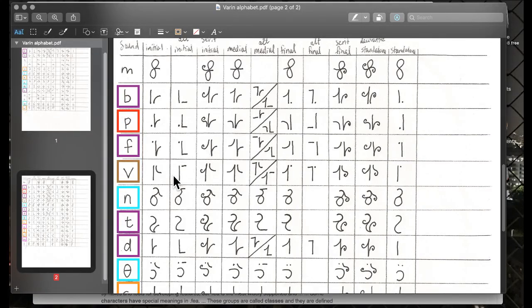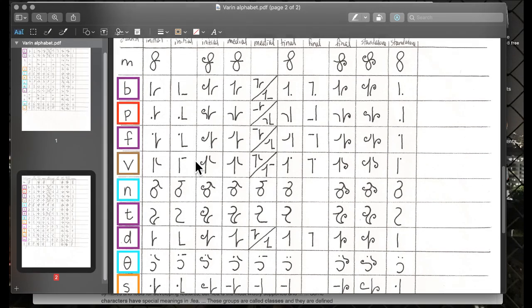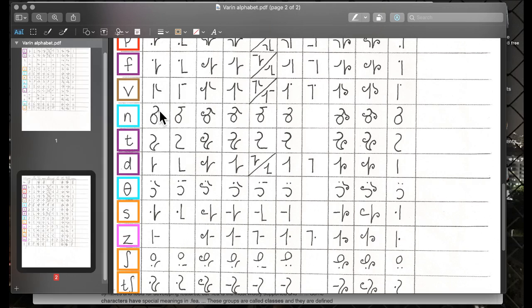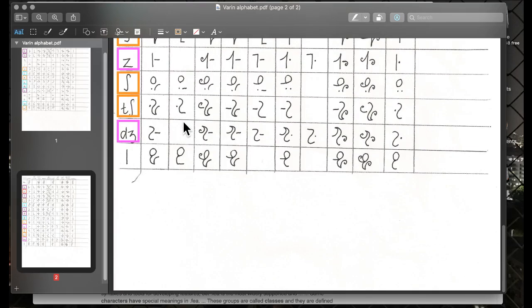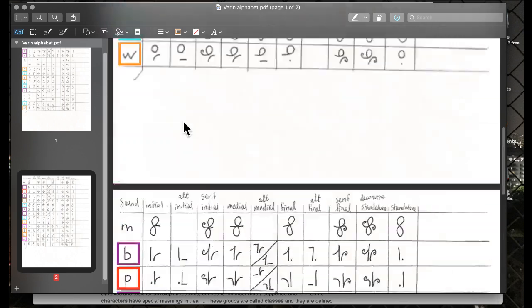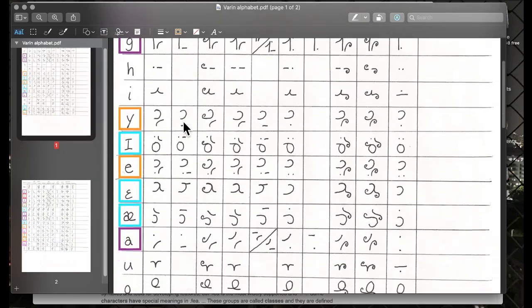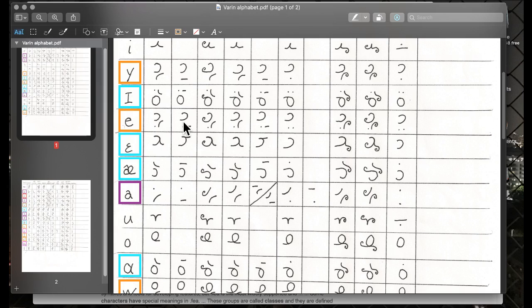All right, what's V do? Now V has a couple different alternates. Let's see about these. Let's do the orange ones.